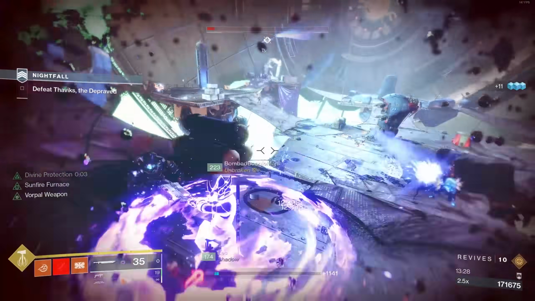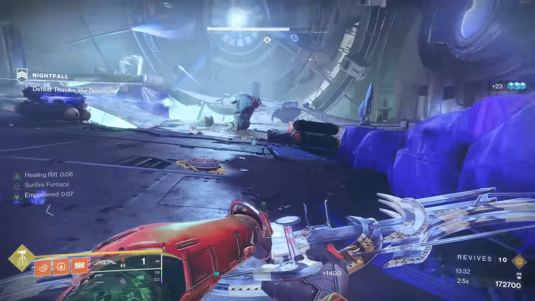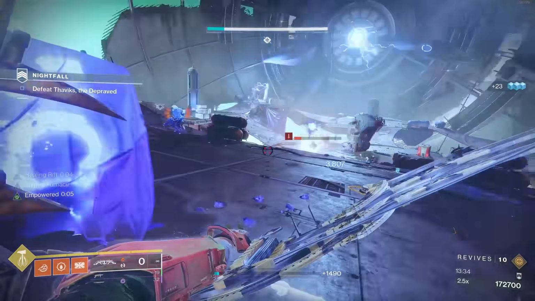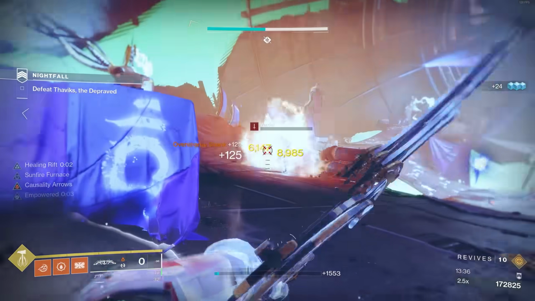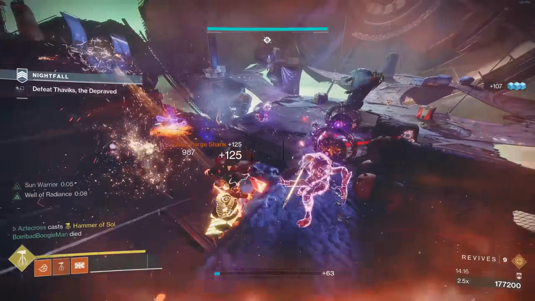With that being said though, Les and Bombad's loadouts really didn't change at all. Les had Phoenix Protocol and Well of Radiance, same combination that I had in terms of TQ's Divination. Bombad was rocking Shadebinder with, of course, the normal stuff, right? Stasis, Ice Flare Bolts, etc.